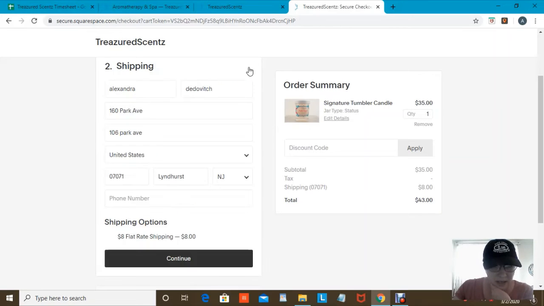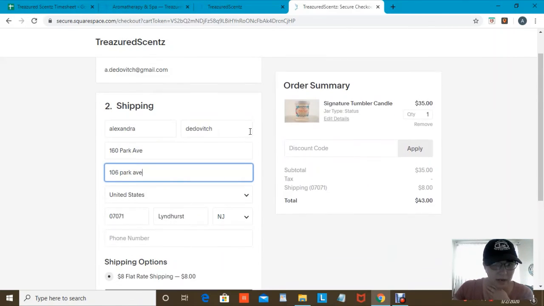If you take a look here, I put 160 Park Ave here, and on the second line, I put 106 Park Ave, and there was nothing that corrected me on here.